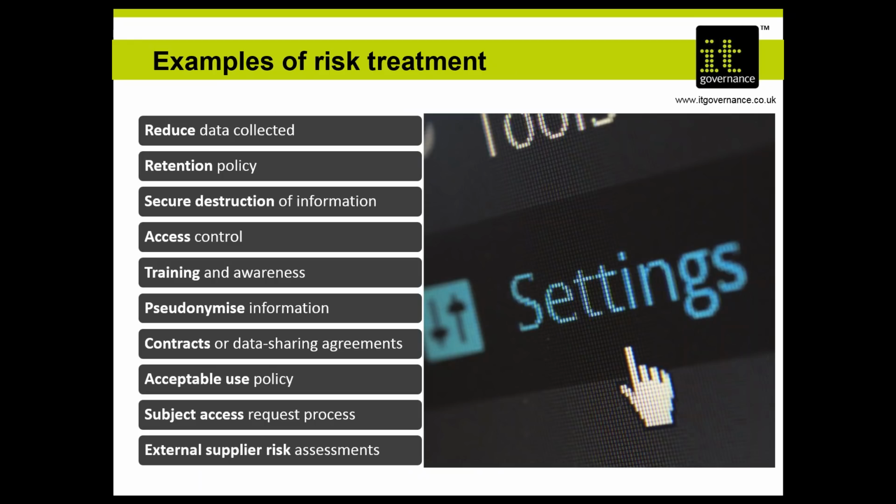So the kinds of risk treatment that an organization might deploy to deal with some of the risks that we've identified might be, for instance, reduce the amount of data you've collected. If one of the risks is that you've got excessive or irrelevant data, you could simply reduce the amount of data that you collect. So not all controls that you put in place automatically involve firewalls or anti-malware software. Many of the controls can simply be process-oriented controls that ensure that you're complying with GDPR, because what you're trying to do is not just protect from outside attack, you're trying to protect the rights and freedoms of data subjects.